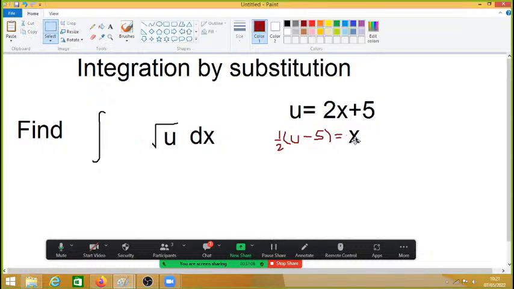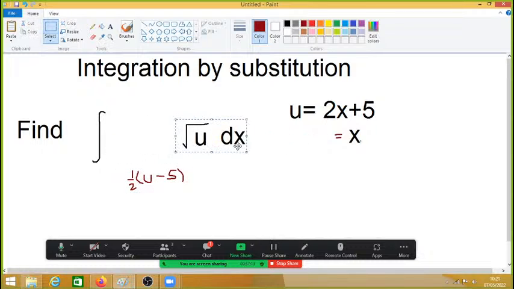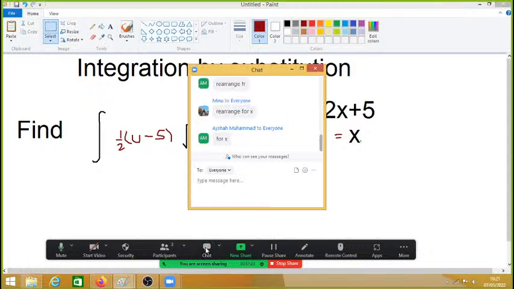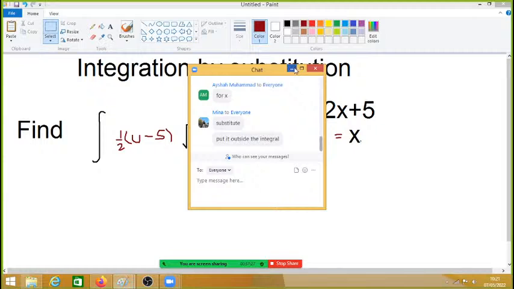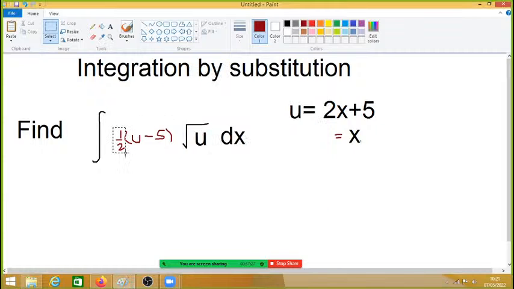So this x can just get substituted for the half u minus 5. We did a little thing with the half, if you remember, which is quite important with harder integrals because it just makes them easier to handle. If you can write down, what was that thing that we did with the half? Good. We put it on the outside, so any constant we'll just deal with right at the end. It's not going to make a difference to the integrating bit.